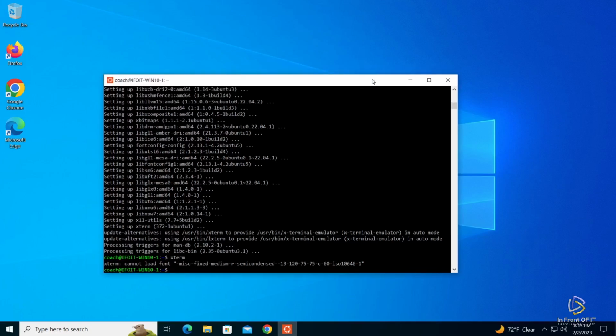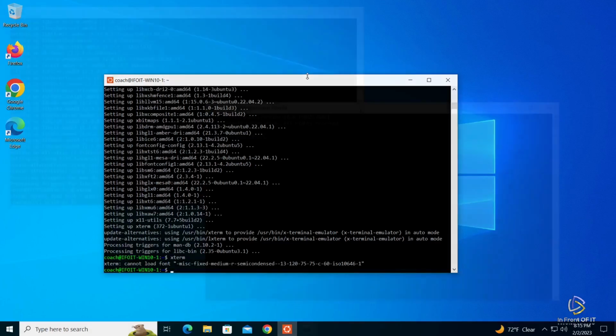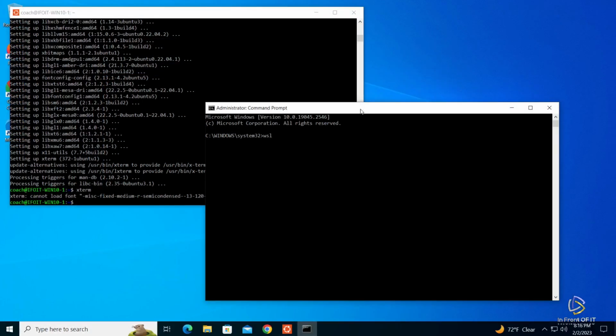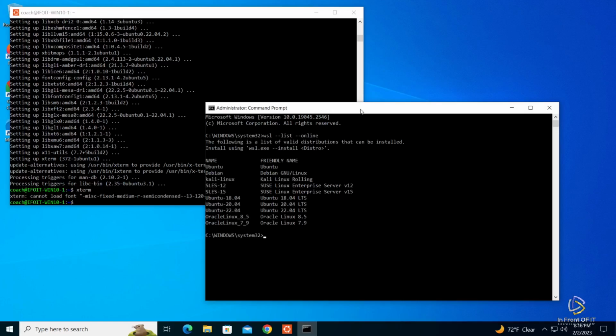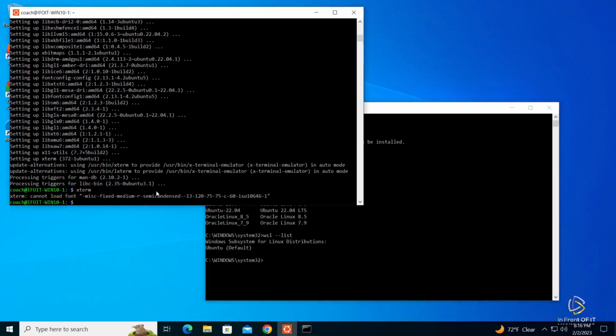There are some other useful commands with WSL, which I'll go over quickly here. One useful command is wsl --list --online. What that does is show you what available distributions of Linux there are for WSL version 2 on the internet that you could pull down. Running just wsl --list will show you what Linux distributions you have installed locally. And as you see here, it just shows Ubuntu as the default installation.